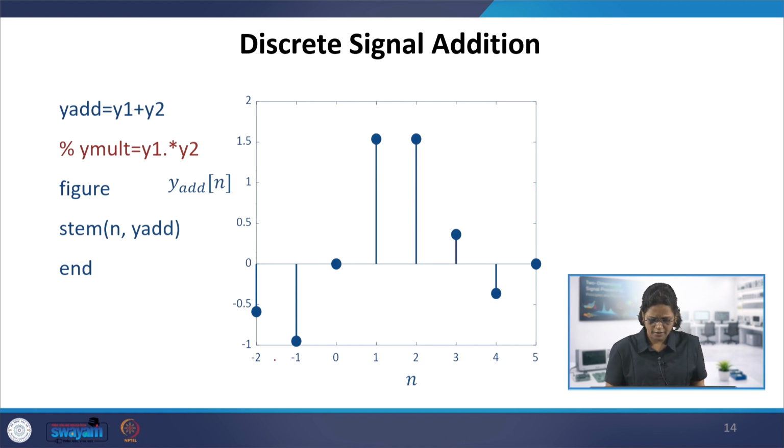Now you can see this is -2 to 5. So the first sequence was from -2 to 5, the second sequence was from 0 to 5. So for the second, we equalized these indices, and what was assumed for y2 then? Okay, that is x2 is 0 in these values, right? So this should be assumed 0 where the length is less, especially in the x2 or the y2 which we had taken, but adding this value would yield the response for y1 and y2. So we have to take care of the indices when we perform signal addition in 1D, as well as true for 2D.